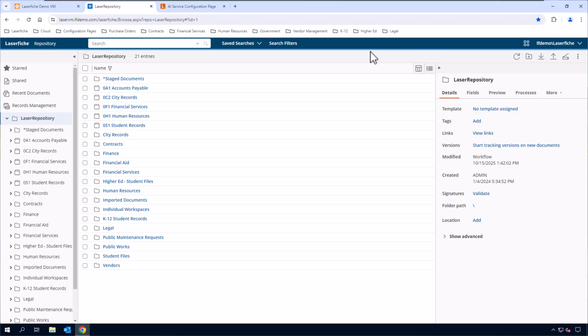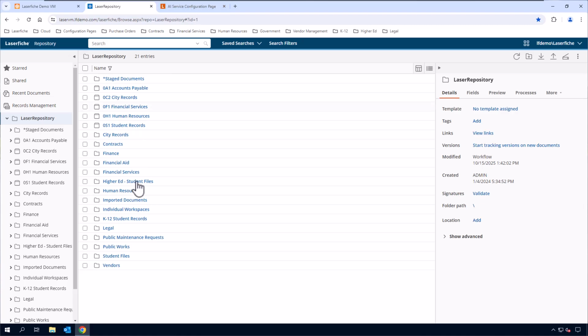Once you have that, in the Laserfiche support site, you will have the option to create basically a restricted Laserfiche cloud account. And I say restricted because you're not going to get full cloud, but in order to get the keys that are needed to use Laserfiche AI, you have to have that cloud account to get that information to plug in to what I'm going to show you here. So that's the first step: you need to walk through that and get your activation keys. It's a one-time opt-in, and then you can come in and configure that.